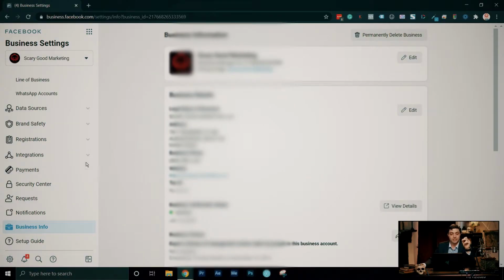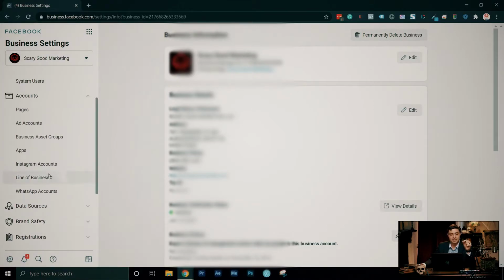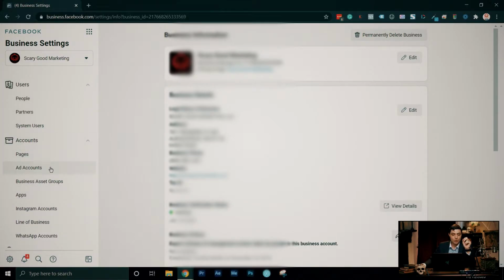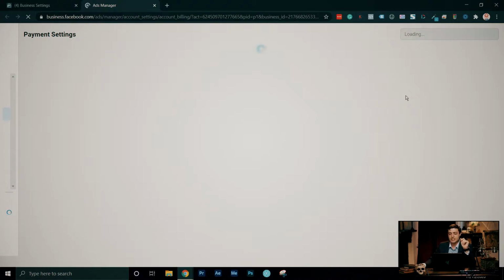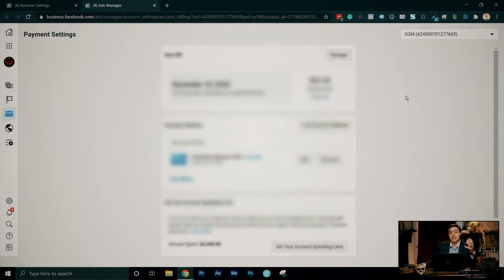Then what you're going to want to do is you can either go here to the payments and set up a payment method, or if you go to the ad account itself. So for instance, we're going to click on this account, and then if you go over here, click this little arrow and go to view payment method. And then what that's going to do is you are going to be able to add a payment method directly to that ad account. Then all you're going to want to do is go to add payment method, get that set up, and you are ready to go.